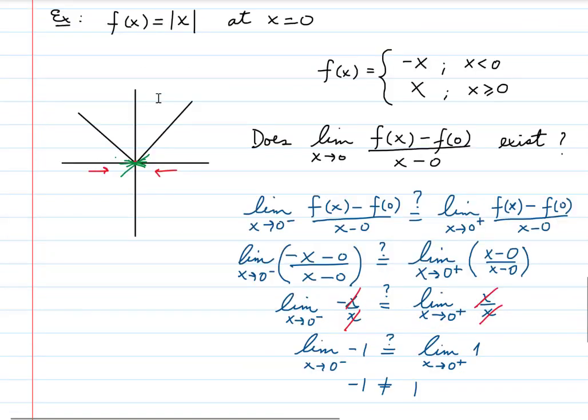So again, here's an example of a continuous function that is not differentiable at a point, and we showed it here with this alternative form of the limit definition of the derivative. This allowed us to compute the two one-sided limits and determine if the limit actually exists. And as it turns out, it doesn't. So we conclude that the function is not differentiable at x equal to 0, this absolute value function. And again, graphically, you see that with a sharp turn. So that's going to indicate that the function is not differentiable there.